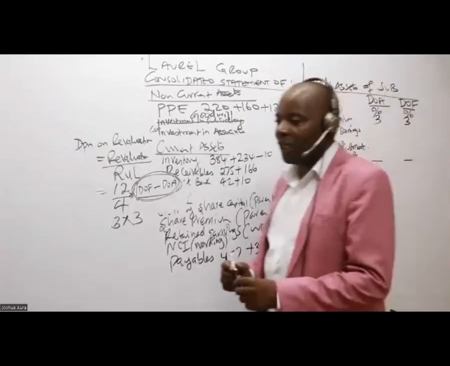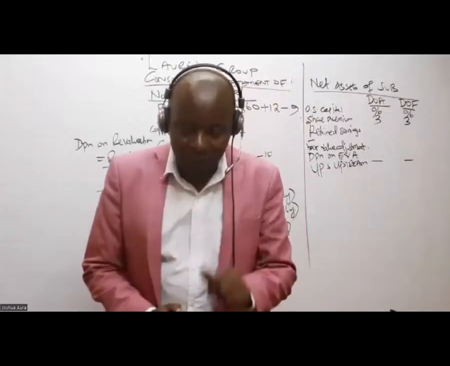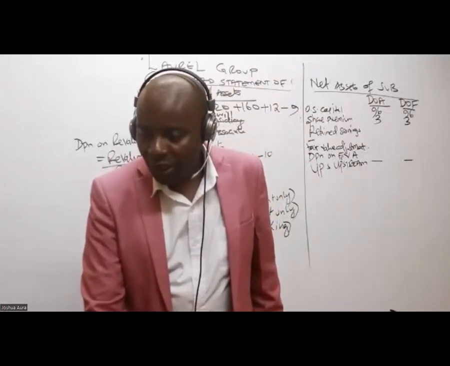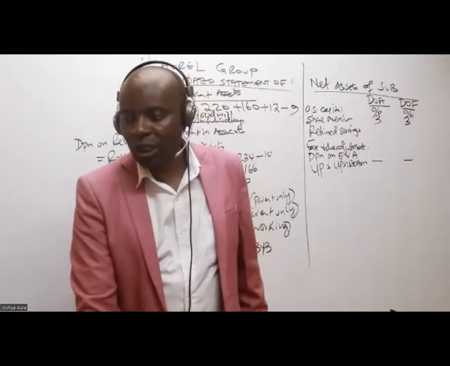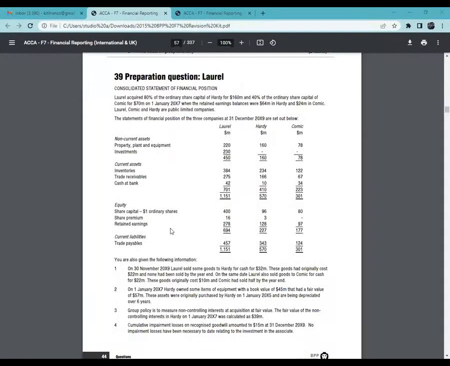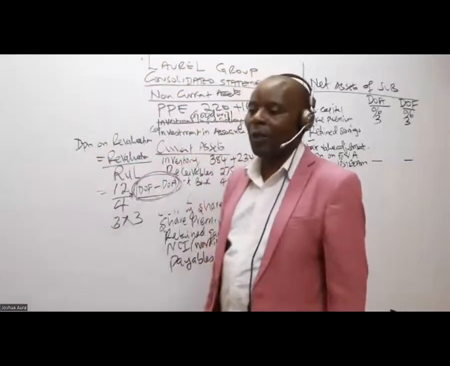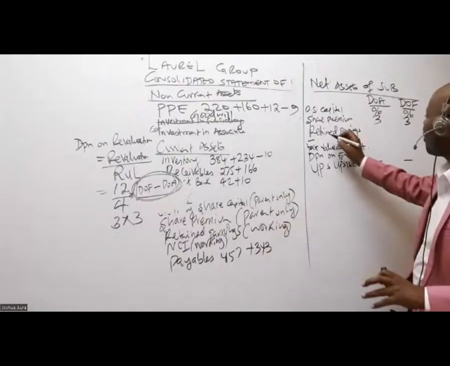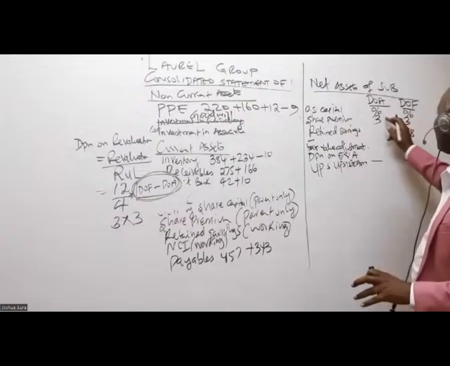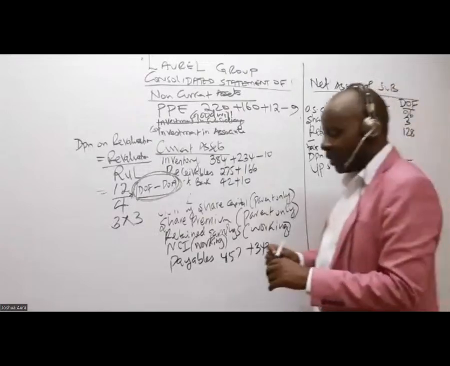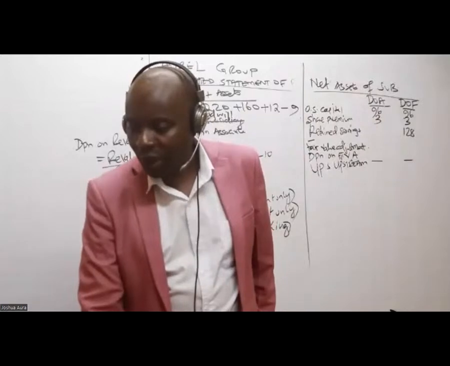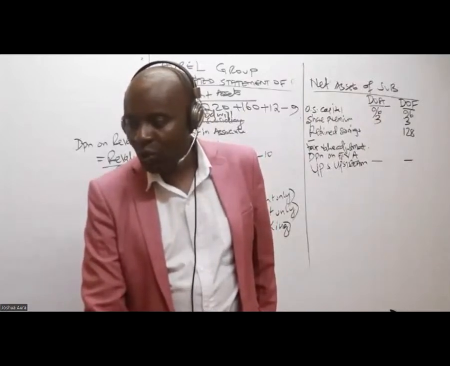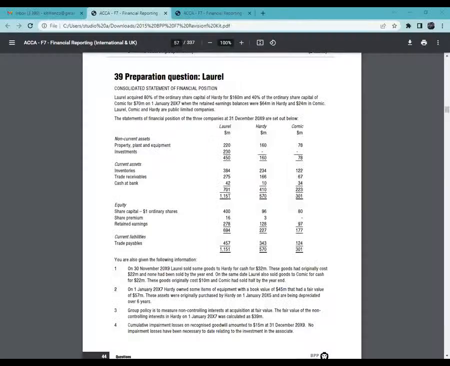So come to the retained earnings. Retained earnings, you must be very careful, because here we expect things to change. Like this retained earnings that we have here of 128. Where should I write this 128? Is it at acquisition or at financial reporting? I've read that figure from the financial statements, so it is financial reporting: 128. Retained earnings at acquisition in most cases will be given to you.